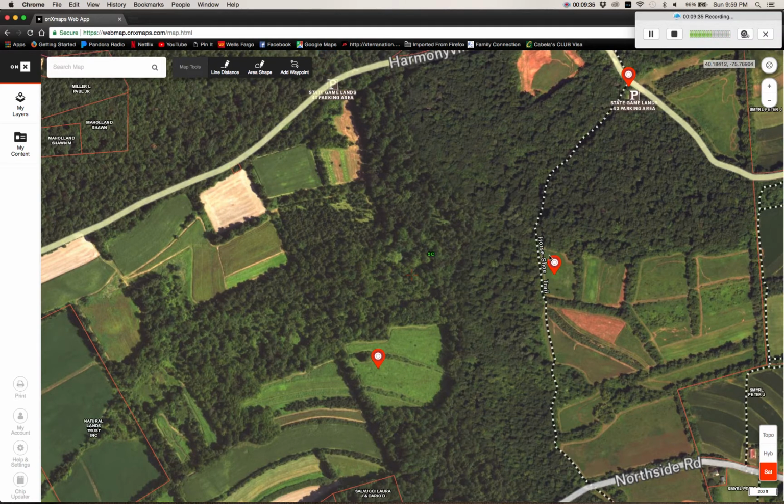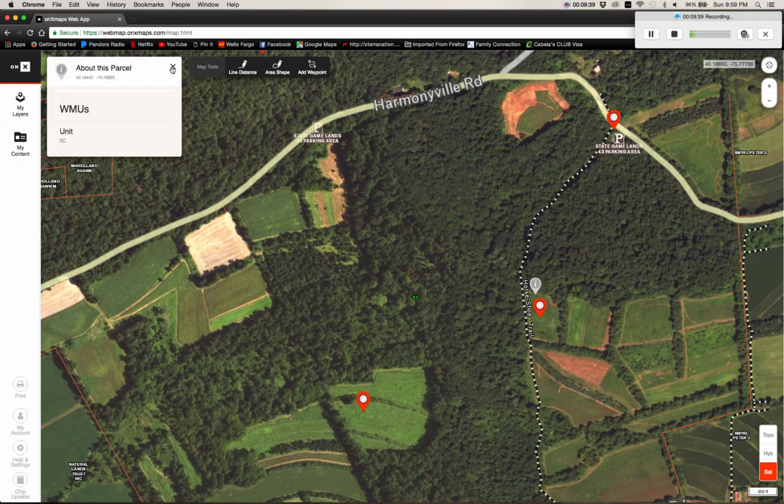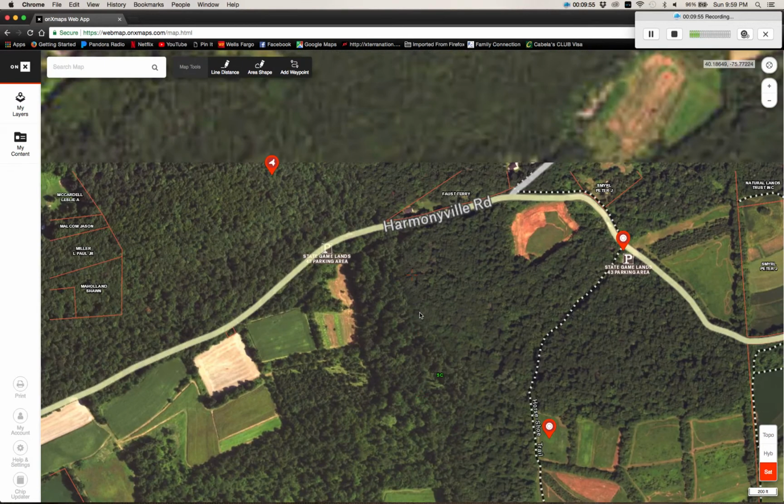But anyway, so what you can do is, like, say there's this area here off of Horseshoe Trail. I marked it. Now here's where that trail comes in. So I can walk that trail all the way down to this spot and check it out while I'm scouting my spots out.